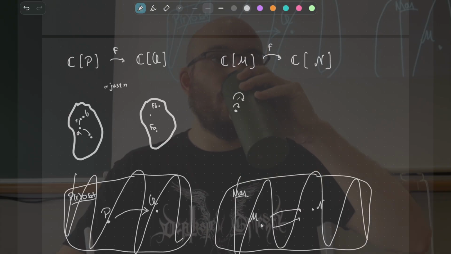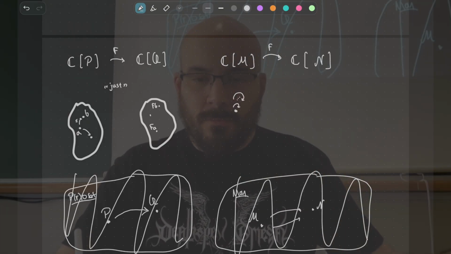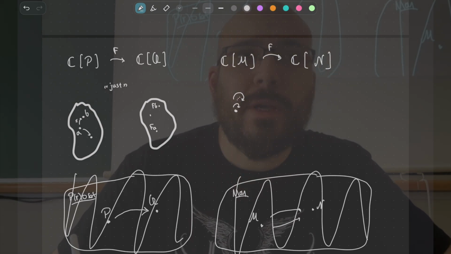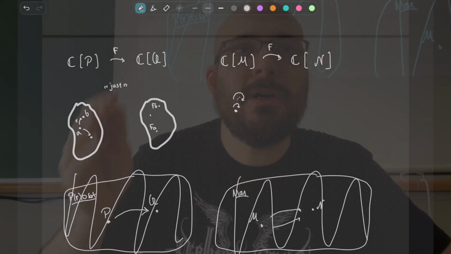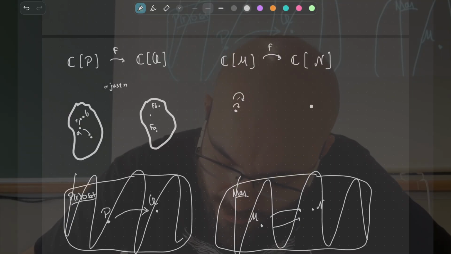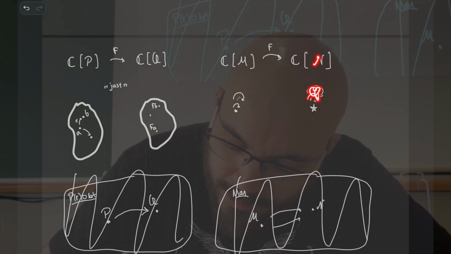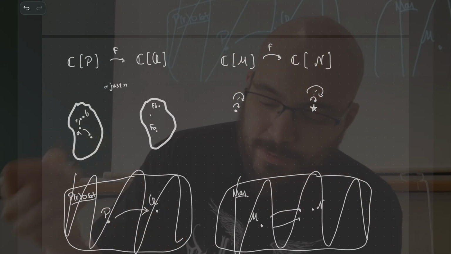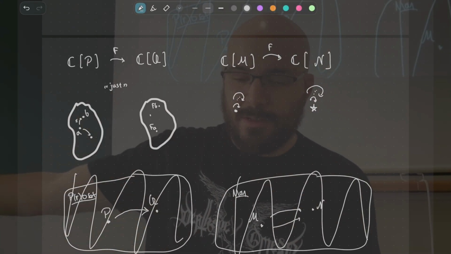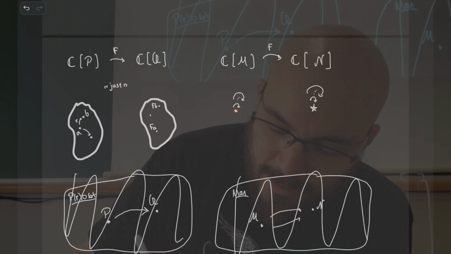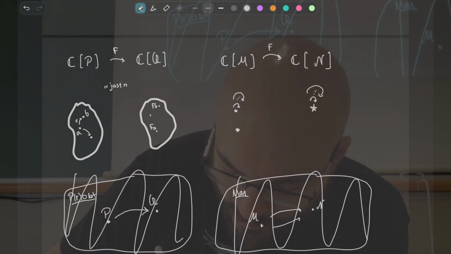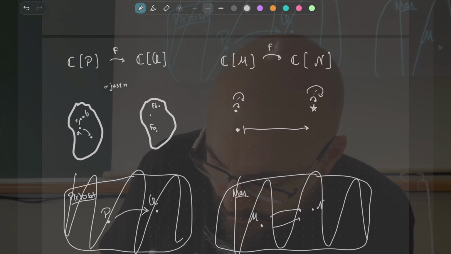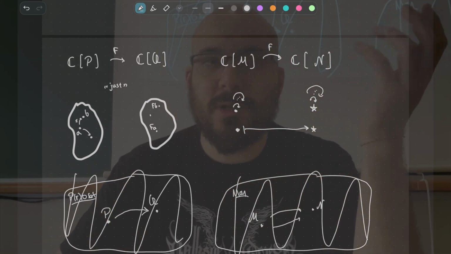Ideas? Okay, let's see what a functor should do. It should map objects to objects. How does N look? It has a single object, let's call it the North Star, and it has its arrows. Essentially, the arrows here correspond to the elements of N, and the arrows here correspond to the elements of M. So what should the functor do? It should map all objects to some object there. There is only one object here, so I know that my functor will just map this to that. So telling me this, I have no extra information.